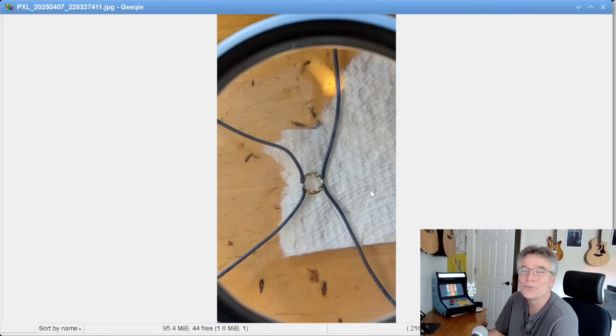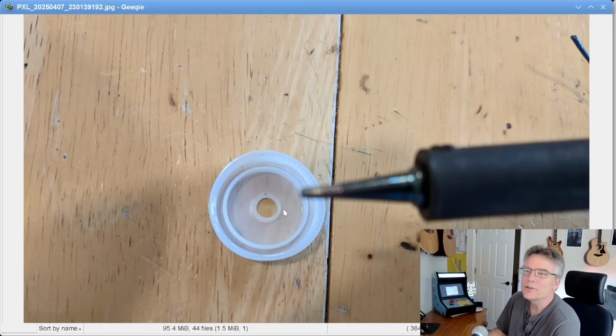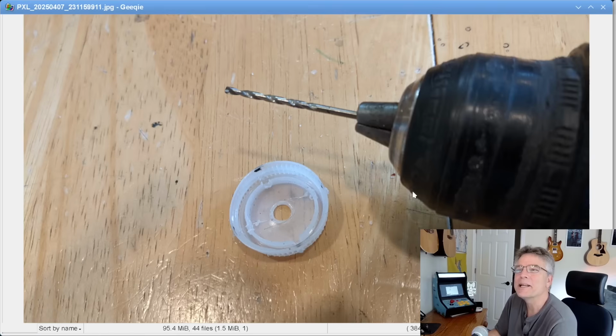So here we are with four radials coming off of a little lock washer for our SMA connector. And also use a soldering iron tip that you don't care about and just stab that bottle cap right in the center, and it'll actually melt the plastic and reinforce this area, make it a little bit stronger there. So again, plastic's not good for soldering tips. You won't be able to wet your tip after you do this, but it sure makes a nice solid hole that perfectly fits an SMA adapter.